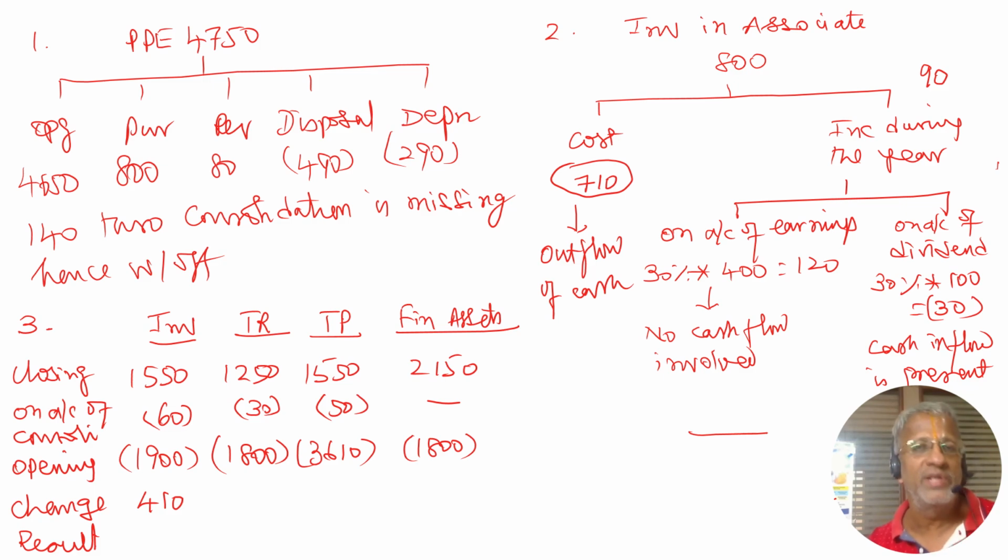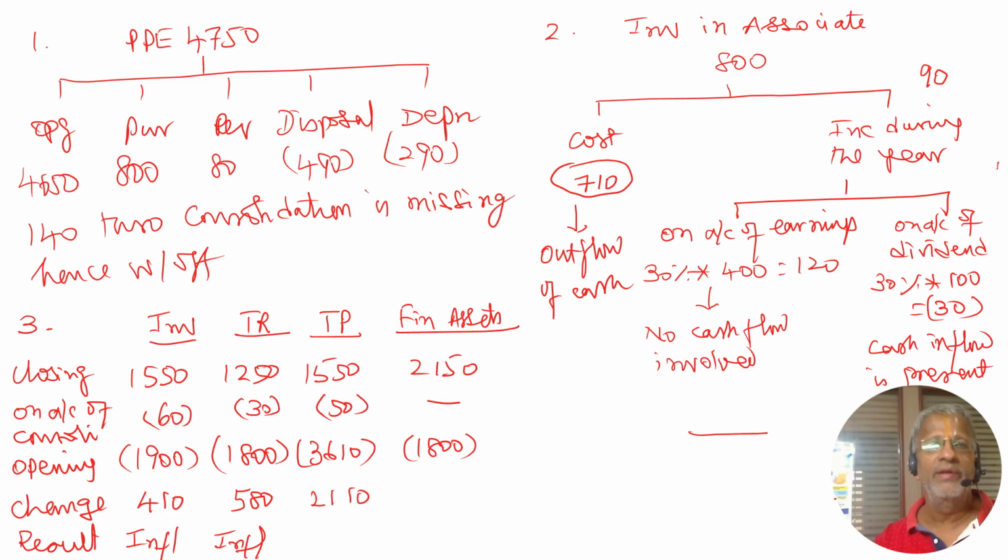Taking into consideration subsidiaries figure as well as the opening 410, there is a decrease. Decrease in this particular case will result in inflow of cash. Next one also the same, 590. Trade payable, you have 2110. In this particular case, a greater payable to a lower payable, this results in outflow of cash, right?